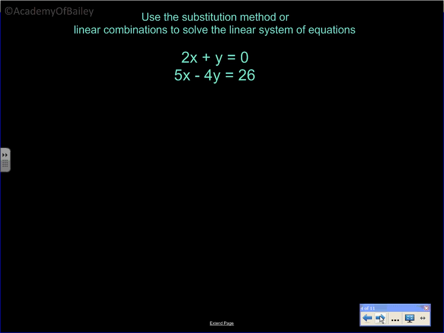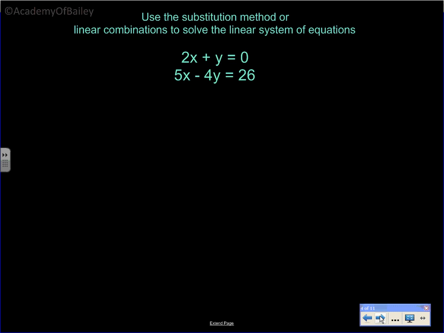Okay. You have another one here. Looking at this one, remember you should be pausing these, trying to work these out on your own, or maybe wait until you see how I set them up and then go from there. Do this one a couple different ways. I'm looking at this. I see that y in the top equation is all by itself, so that's the one I like.